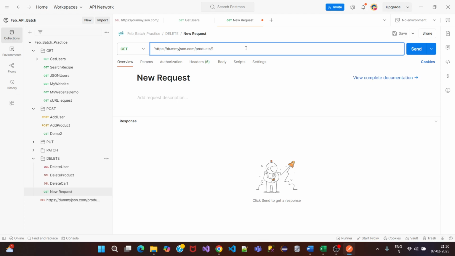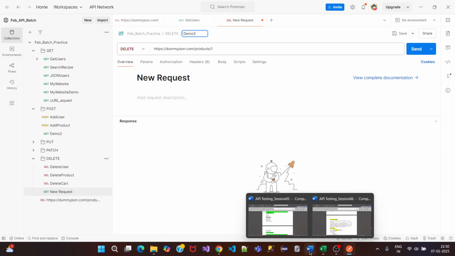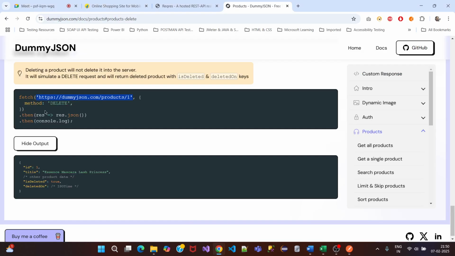Remove the single quotes, select delete and name this as demo 3. Do we need any body data here? Method delete. No, we don't need any body data. No, we do need it.